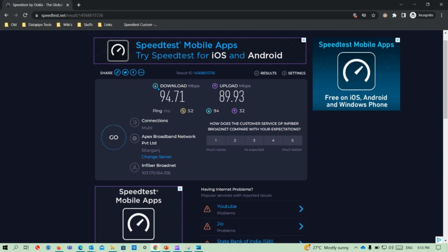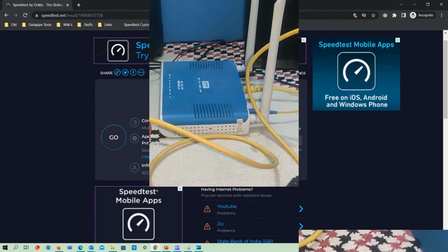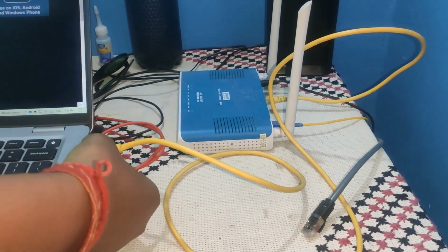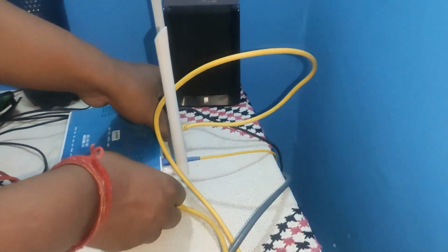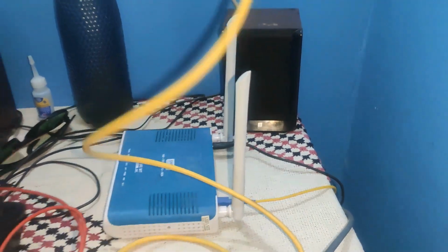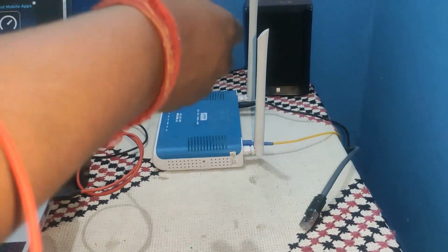Alright, so here you can see what speed I'm getting on my Cat5 LAN cable. Now I will remove this LAN cable from my laptop as well as from my router. I have removed this cable.